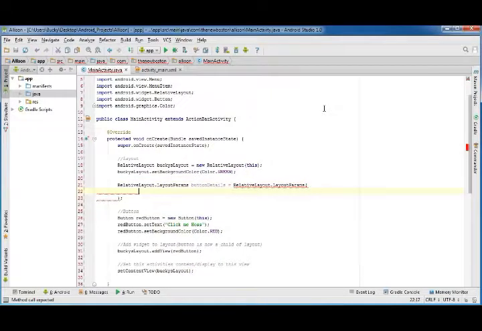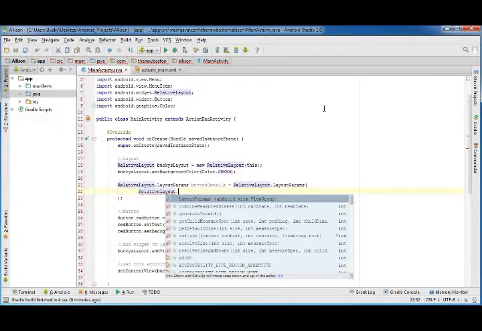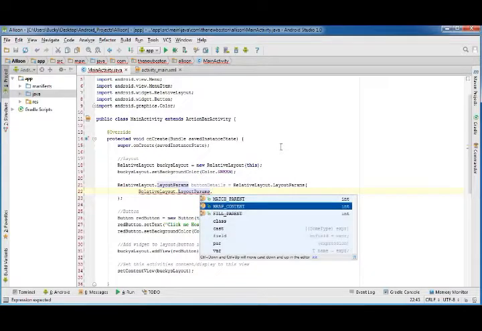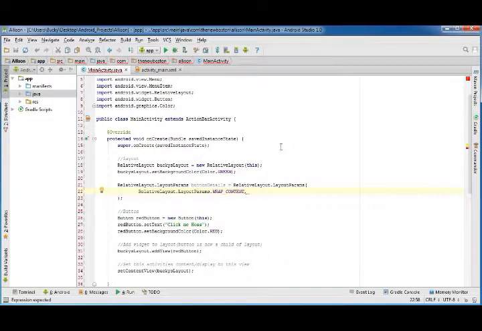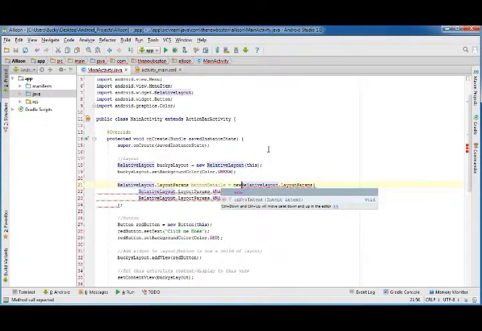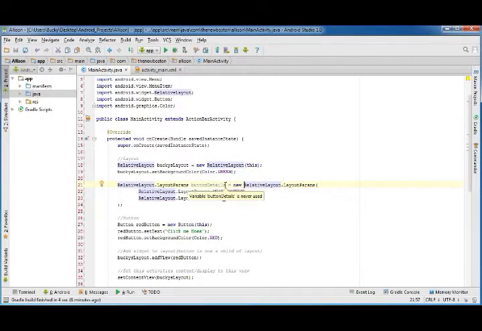Now inside here, what you need to pass in is the height and the width for this container. So what we can actually do is take relative layout params, and we're going to call a property called wrap content. Now what this does is it automatically gets the height and the width of your content. So let me just finish this real quick, and then it'll be easier to see what's going on. So again, since we need to pass it in the height and the width, and actually this is giving me an error because, of course, since we're setting this equal to an object, we have to call new. Alright, so we're passing in the height and the width.